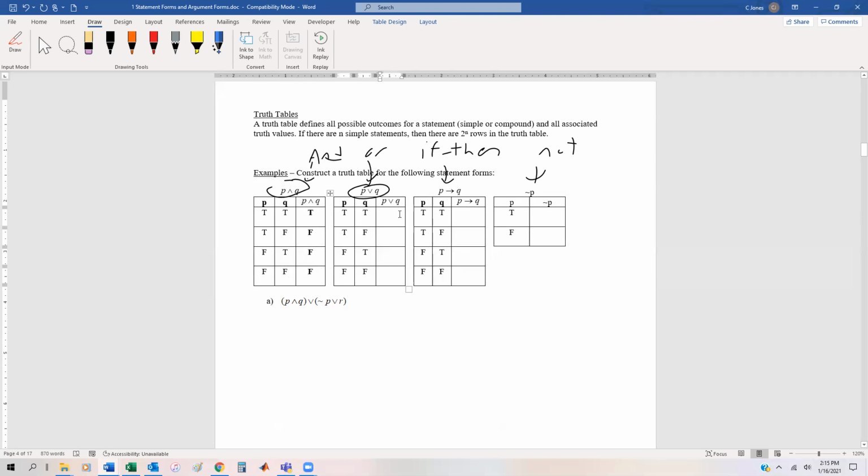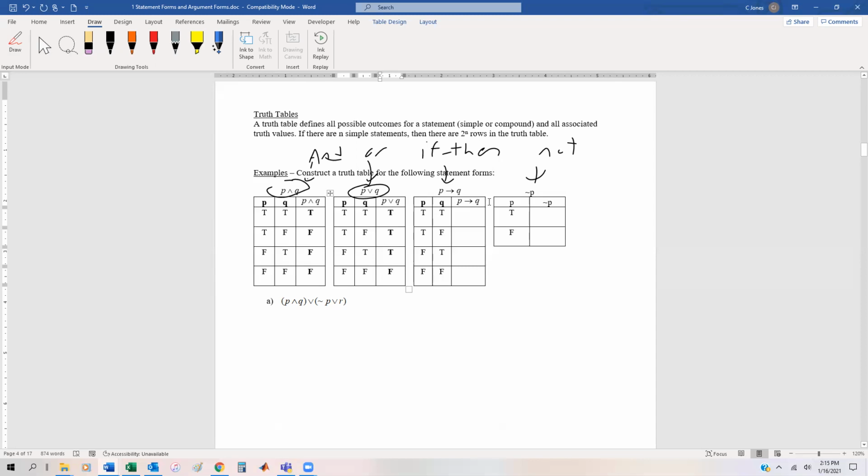With a disjunction, remember we said that only one of the 2 needs to be true for a disjunction to be true. So if P is true and Q is true, then P or Q is true. Similarly, if only one of them is true, then P or Q is true. And finally, if they're both false, then the output is going to be false as well.